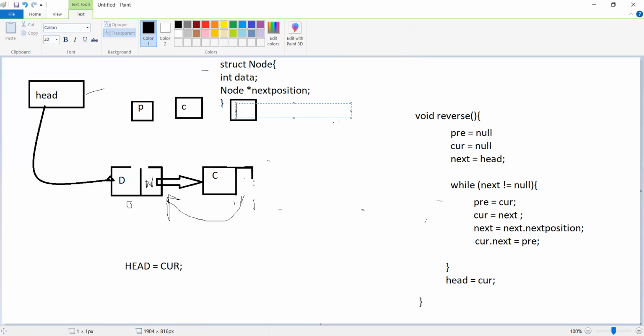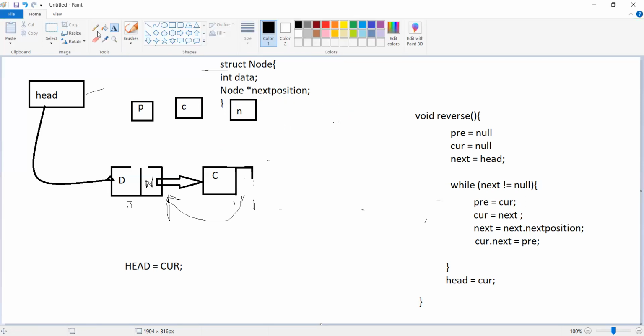So we are setting P and C at first to null, and we are saying this points to head, right? Then we are saying while next is not null, next is pointing to something, so it has a value, so it's not null, so it's going to continue.